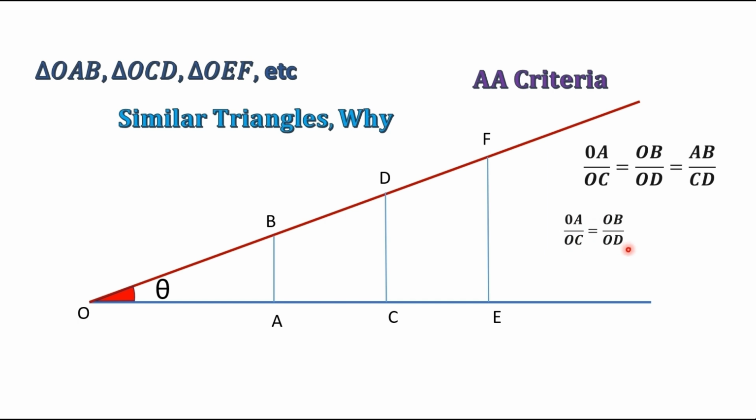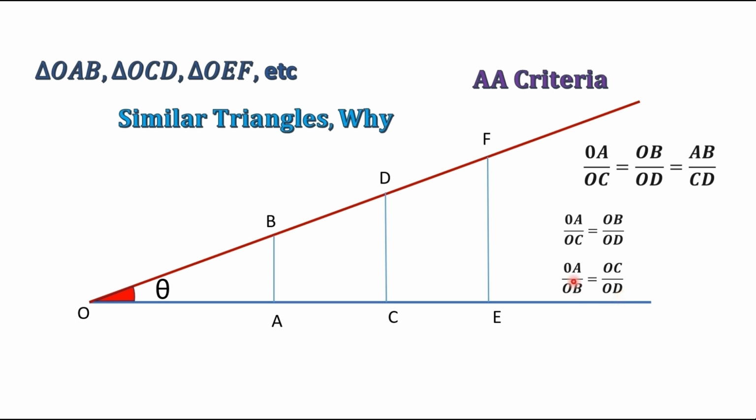Right. Now what I do, right? I will make the left hand side from the first triangle, and the right hand side from the second triangle. For that reason, I will send this OB term to here. Okay. So I just changed this equation to OA by OB equal to OC by OD, right? So it won't change the equation.